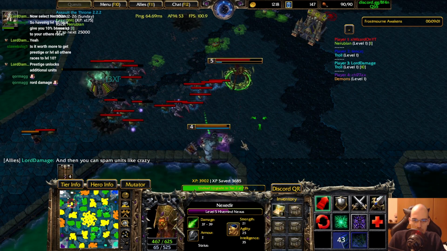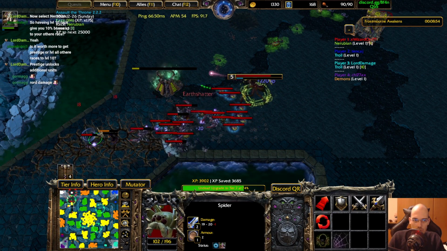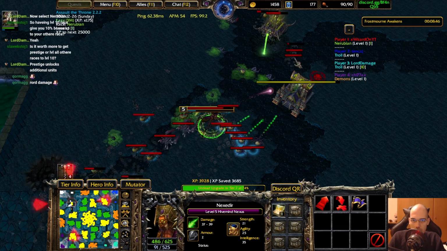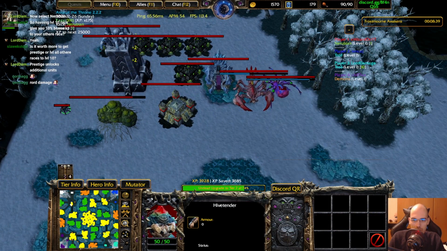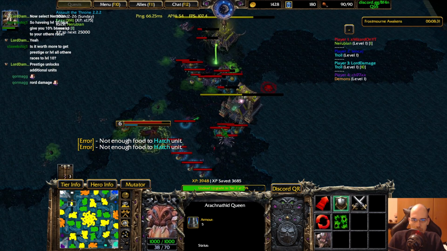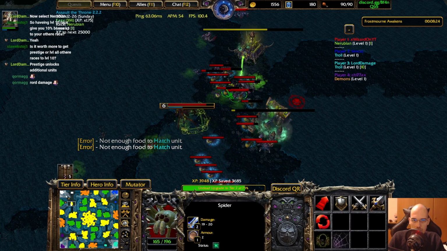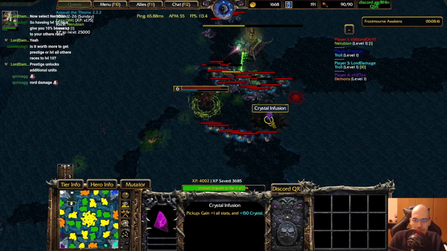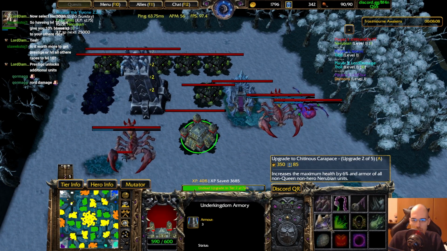Our forces are under attack. Our brethren's town is under attack. Oh, perfect. New boss. Our forces are under attack. I don't have food yet. Yeah, I like this race so far. I like it.